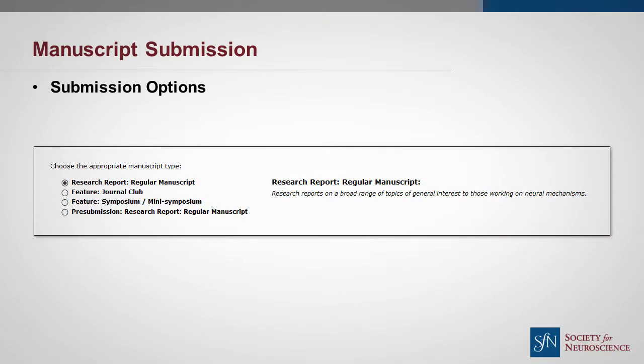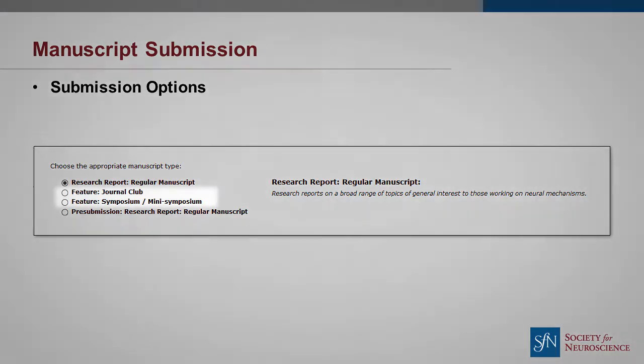On the research report submission page, you can see all of the manuscript types published in the journal. Before uploading a full submission, an author can upload their abstract through the pre-submission inquiry link without paying a submission fee. The abstract will then go to a senior editor who will either make a decision on their own or consult with a reviewing editor about whether the paper is likely to be sent out for review. If so, the senior editor will let the authors know, and they can proceed to the full submission process. Lastly, journal club and symposium manuscripts must be solicited by the editors.